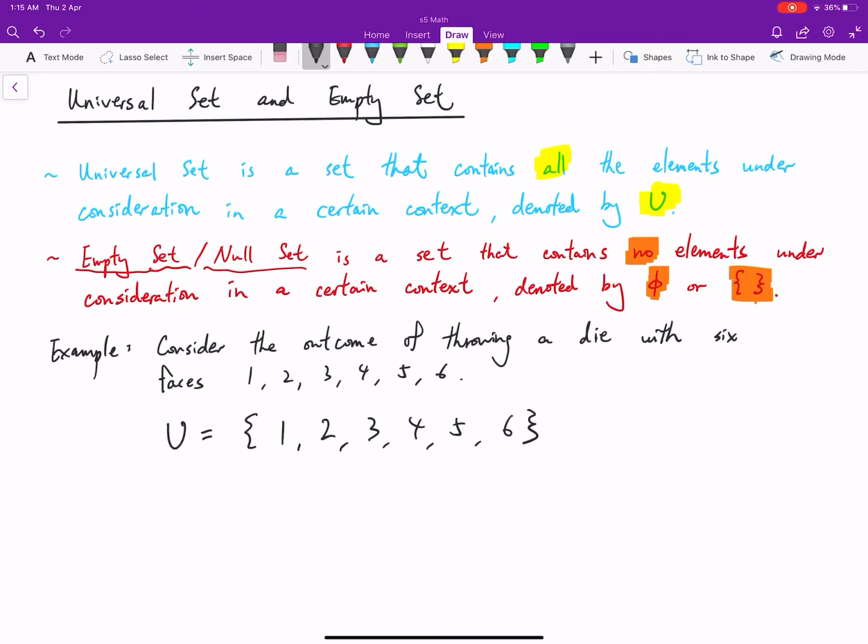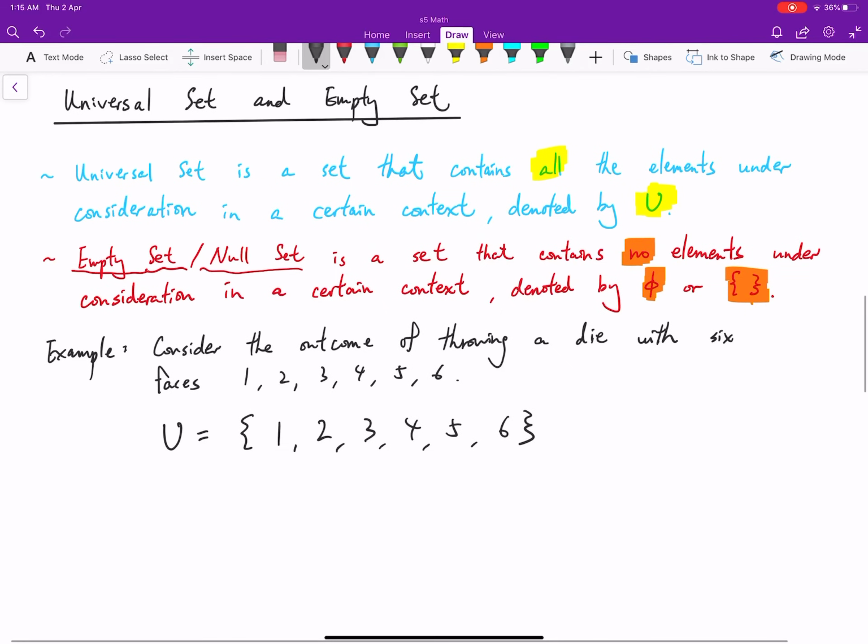Now if we consider another set A, which is x where x is greater than 6. Under this context, we throw a die and we look at the outcomes. Will A contain any elements?